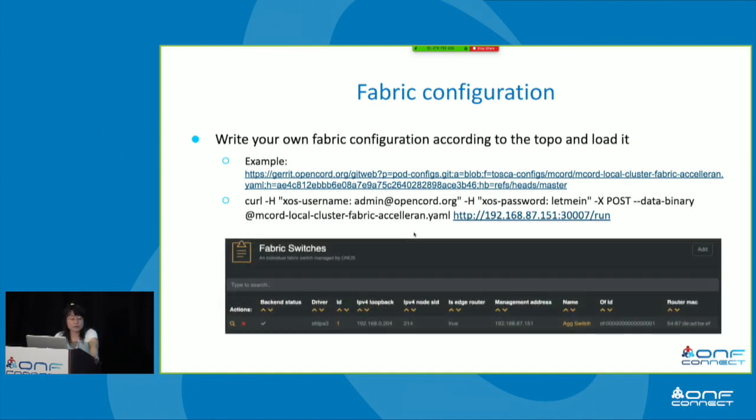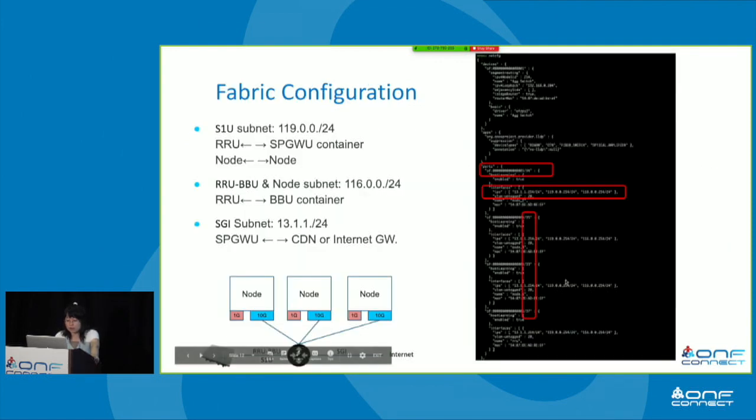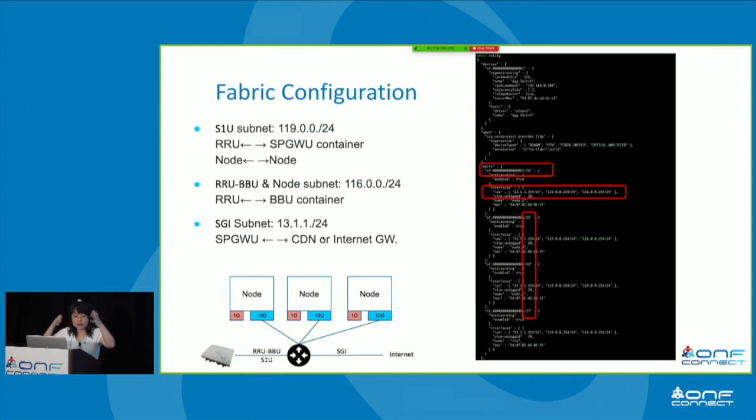And after that, you will see in our XOS UI the switch showed up here with some information like the drivers, the ID, some detailed information. Okay. For the configuration, my colleague will explain in more detail. The general idea is we can treat the whole fabric, whether it's 4x4 or you only use one, just as a single router. When you configure a router, you need to configure the subnet and the gateway. Similarly, if you want the fabric to route between different subnets, you also configure it, similar to a traditional router.